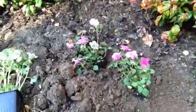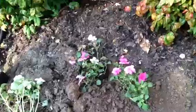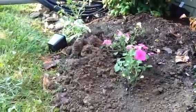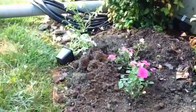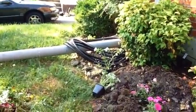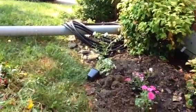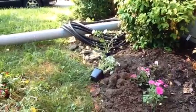But the real issue here is if you zoom out and look, I don't know if you can get very much depth perception here on this video, but it looks like it's planted in a little crater, right? Everything else around the outside is higher than where it's planted in the middle of its little bowl here. Looks pretty silly, right? Well, actually that is standard, typical beginner stuff. I know, because I see people do it. I see the kids in my landscaping class do it. That's how most people do it.